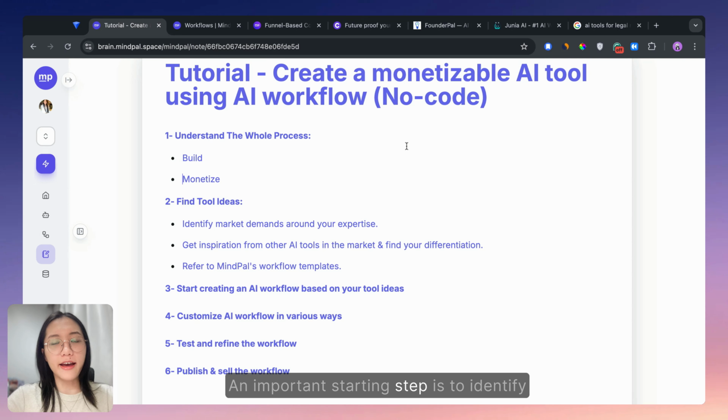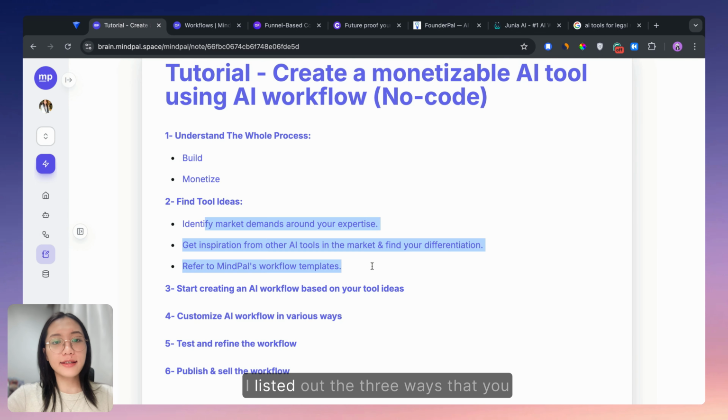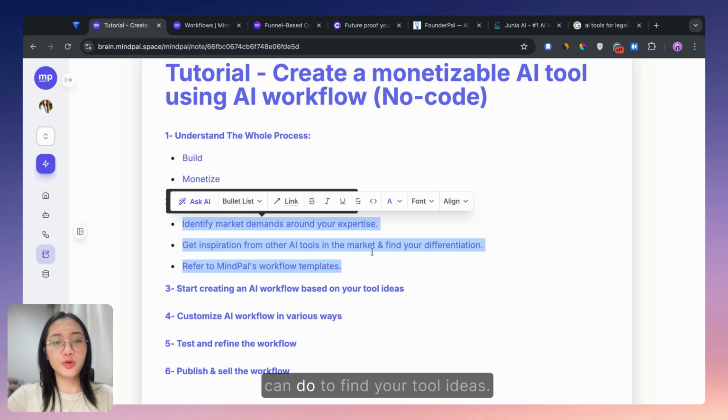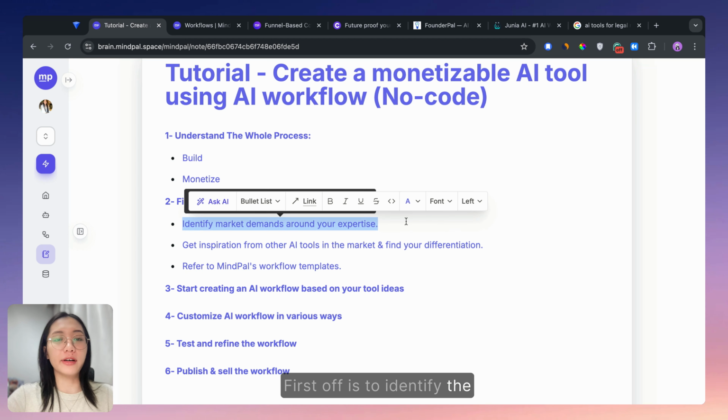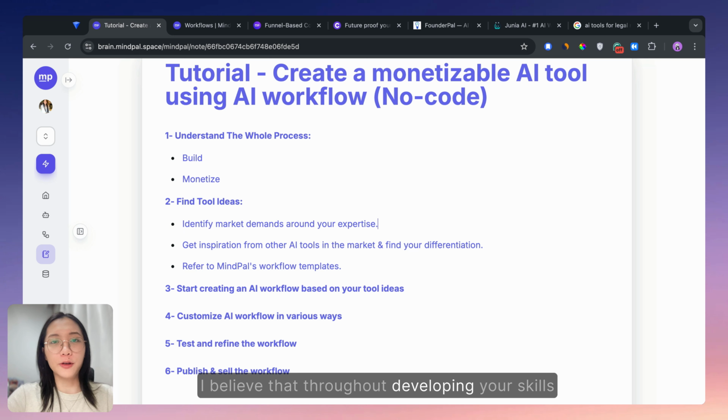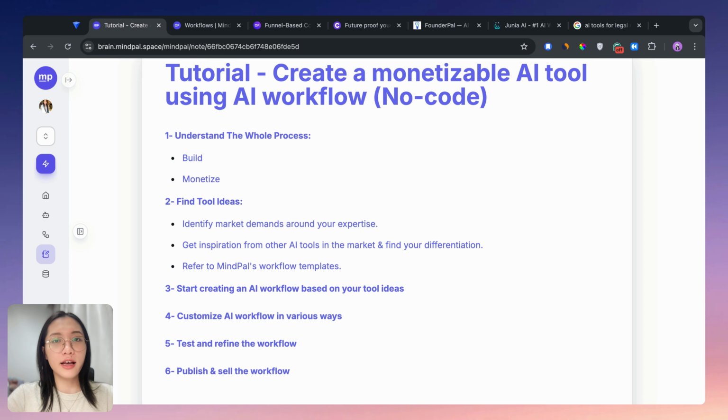An important starting step is to identify potential ideas for your tool. I listed out three ways that you can find your tool ideas. First off is to identify the market demands around your expertise. I believe that throughout developing your skills and knowledge in your industry, you will understand the demands around your experience.